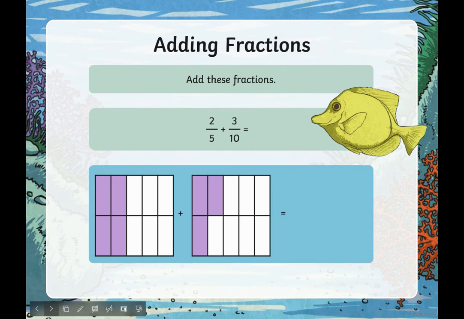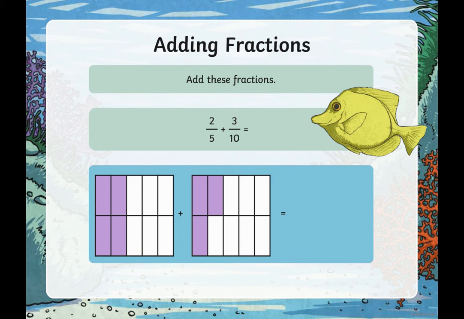Okay, what about this one? We have 2/5 plus 3/10. We can't really make this 10 any smaller. We could divide the 10 by 2, but then what are we going to do with a 3? We're going to end up with a fraction inside of a fraction, and that's not very fun at all. So we should make this 5, or the 2/5, go into the 3/10.